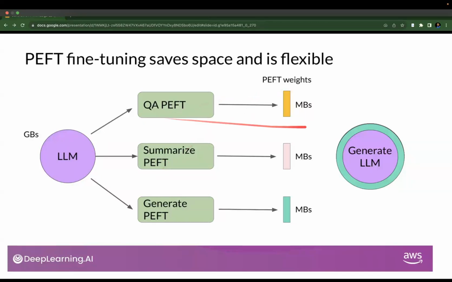And all we need to do is find an adapter which can be added to this LLM, like a wrapper on top of it, or like a plug and play adapter, so that the same LLM, based on the combination of its adapter, can perform different fine tuning tasks. Let's see this in a little bit more detail.